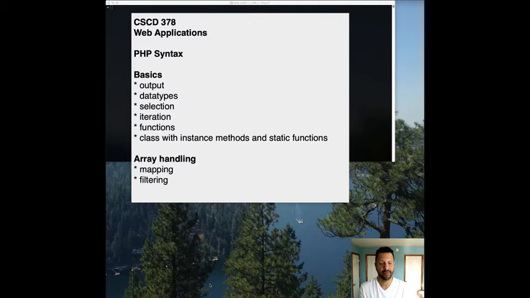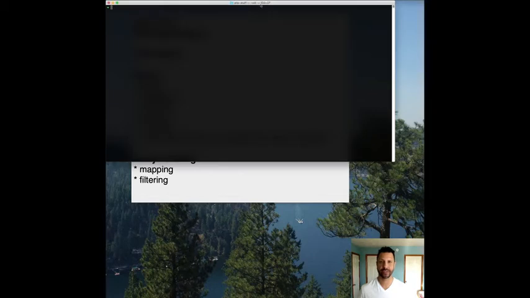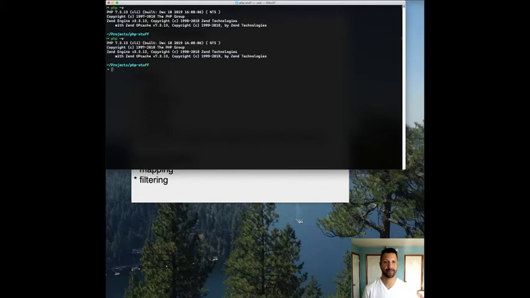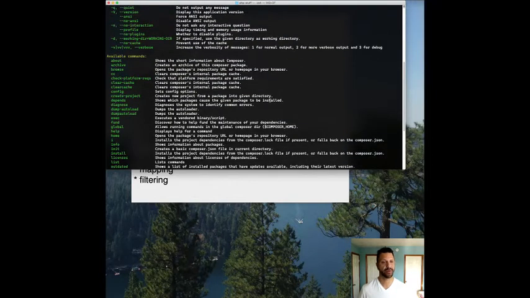Let's go ahead and move forward. One thing I wanted to assume is that we have PHP installed, and that we also have the Composer tool installed for PHP, because that's going to get us developing a PHP project a lot more quickly. So just as a reminder, let me jump over to the console here. If you do php -v, you should have the version identified. And also, if you run composer, it should give you a list of commands that we can run.